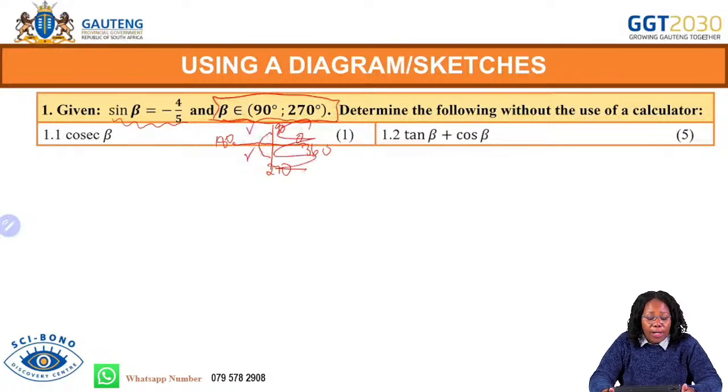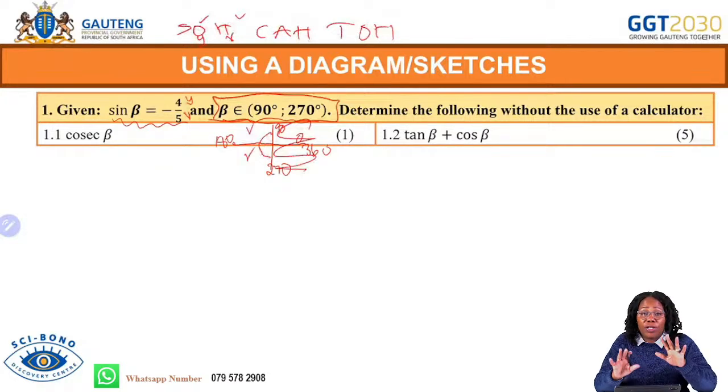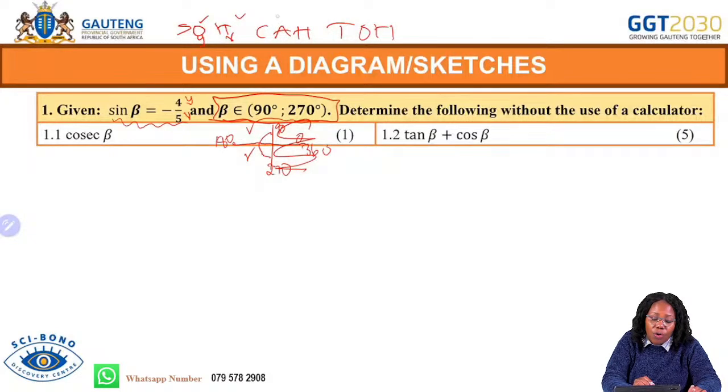Now, let's see now. We are given a sine beta, and then according to SOHCAHTOA, what is sine? Sine is opposite over hypotenuse, of which opposite is your y side and the hypotenuse is the r side. So in this case, that means we are given the y and the r. We are short of x in order to have all the ratios now, because when you talk cos need x there, x over r. Tangent also need y and x there. Can you see that?